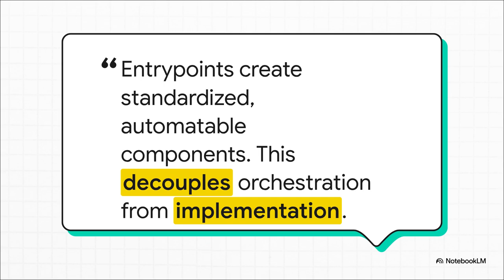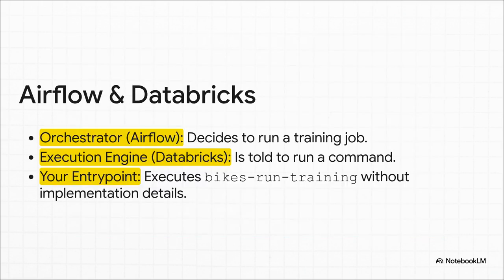It means the thing running the job doesn't need to know how the job works. Think about it. Your Airflow DAG doesn't care if your training script is written in TensorFlow or PyTorch. It doesn't care about the nitty-gritty details. All it needs to know is the command to run and whether it succeeded or failed. That separation is everything.